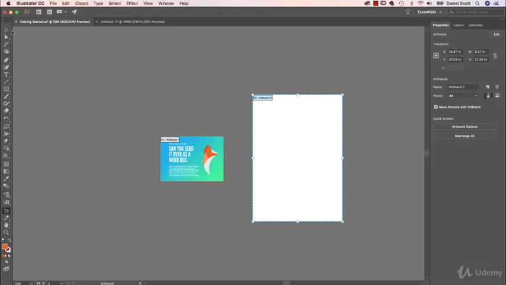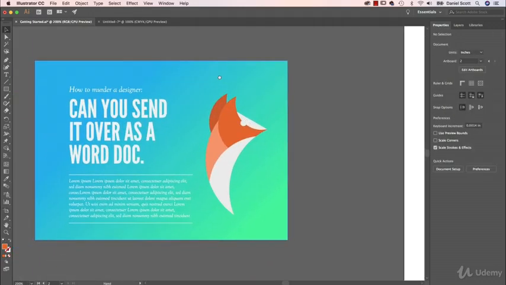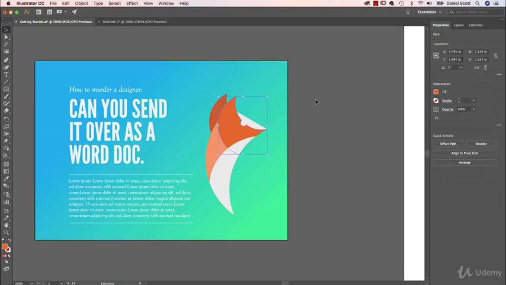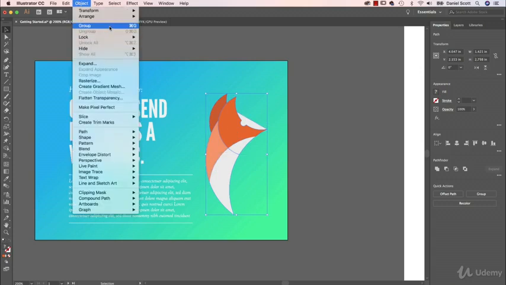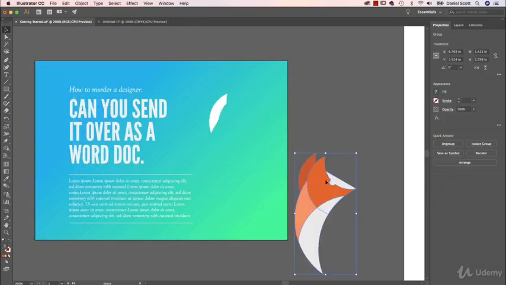One last thing to quickly discuss before we get into making stuff is grouping and isolation mode. I show you this now because everyone gets lost. So I've got this fox here, and at the moment, it's actually just separate shapes. So what I'm going to do is select it all. I'm going to hold down my Shift key, so my black arrow, Shift key, click on these guys. With them all selected, I'm going to go to Object, and I'm going to group them so that they're kind of like one little unit that I can move around. I've missed the little white bit, but that's okay.